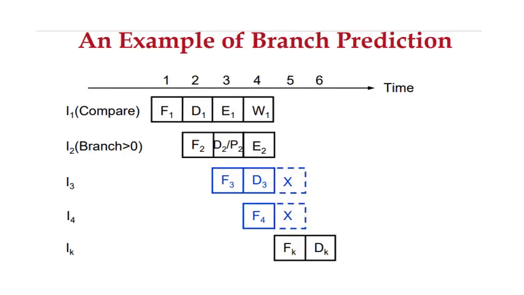Another technique for reducing the branch penalty associated with the conditional branch is to attempt to predict whether or not a particular branch will be taken. The simplest form of branch prediction is to assume that the branch will not take place and to continue to fetch instructions in sequential address order until the branch condition is evaluated. Instruction execution along the predicted path must be done on a speculative basis.